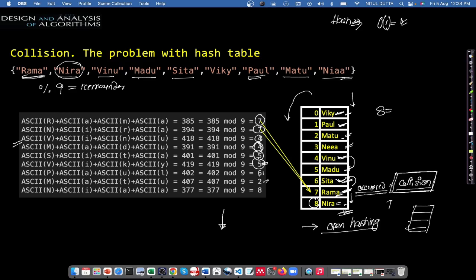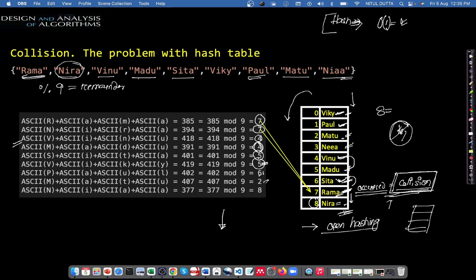However, in this case, whenever a collision occurs, we did not put the content in its respective key location. Instead, we moved that content to some other available location. So in that case, the main objective of hashing is not achieved.